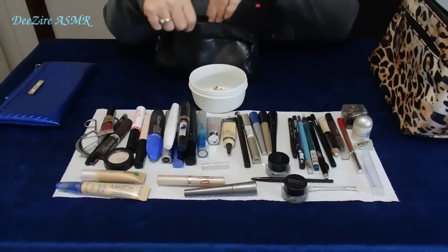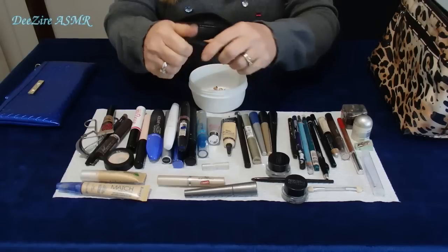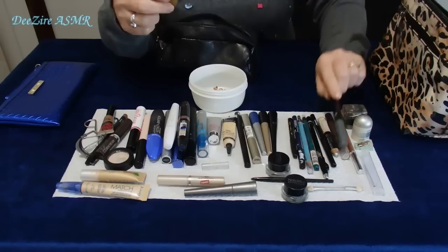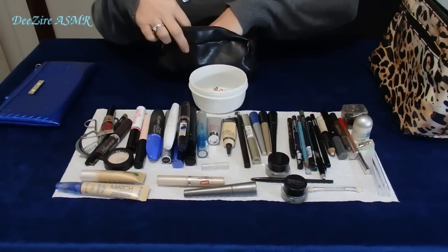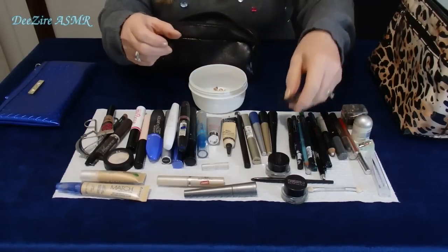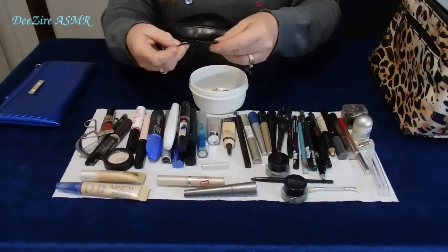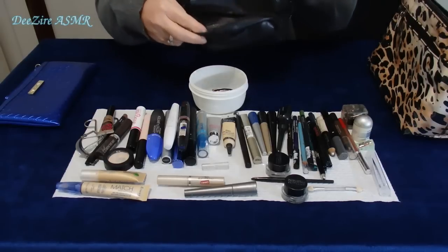Brow tint — I can't even run into this one. This is why it's good to go through items now and then. Grey pencil liner, go there. Green eyeliner, blue, blue, and another liquid eyeliner. And a couple of miscellaneous items — that one can go in the bin, that looks disgusting. And if that's disgusting, this one is too. Look at how dirty that is.